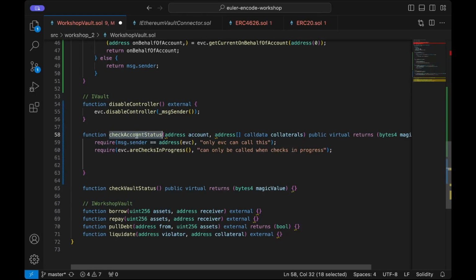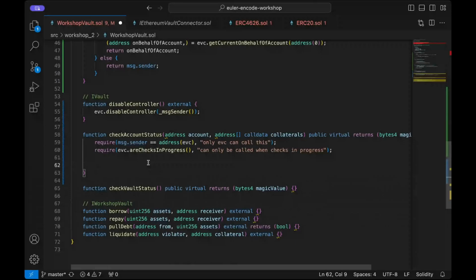Because our vault is non-borrowable, there is no borrowing functionality here. It means that there is no need for anyone to enable this vault as a controller. However, when you implement the borrowing functionality, then somebody will enable this vault as a controller.